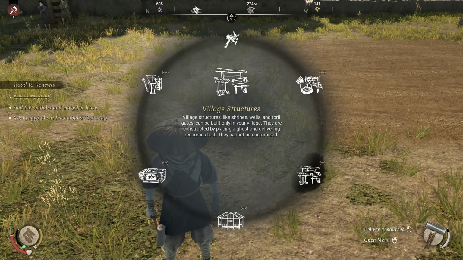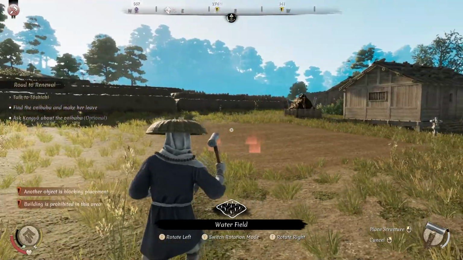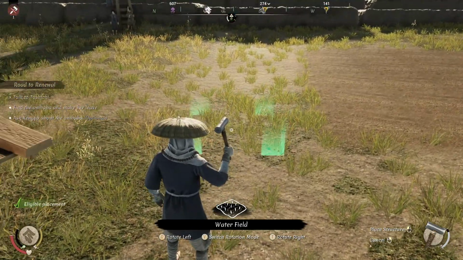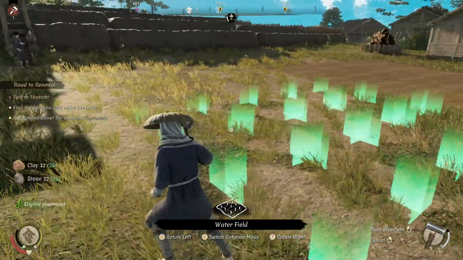So now for village structures, again, we'll go here and we'll go to farming, and now we'll build ourselves a water field. Now with the land field, you'll notice that it just sits flatly on the ground. We'll build this one as well. We'll left click and then we walk to make a grid.